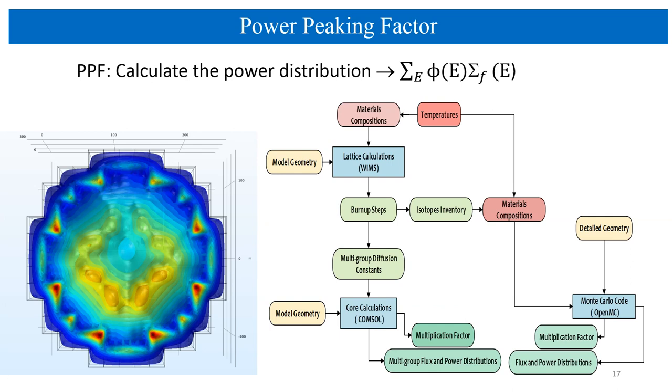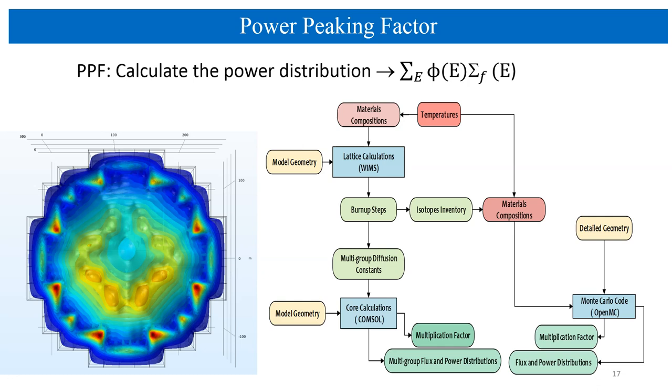The power peaking factor is an important factor. Also, we can calculate it by calculating the flux distribution, mainly in a thermal reactor. I'm dealing with thermal flux, because it's the main source of fission in thermal reactors. So calculating the power peaking factor is easy. We calculate the maximum flux and the position of the maximum flux and divide it by the average thermal flux all over the core, just the core, not the reflector. So we can calculate the power peaking factor, which represents the hot spot or the hot channel inside my reactor, which will be linked later to the thermal hydraulic calculations, because this is the position which has the maximum power compared to all other positions inside the reactor.